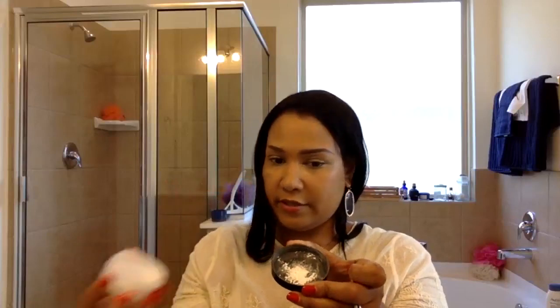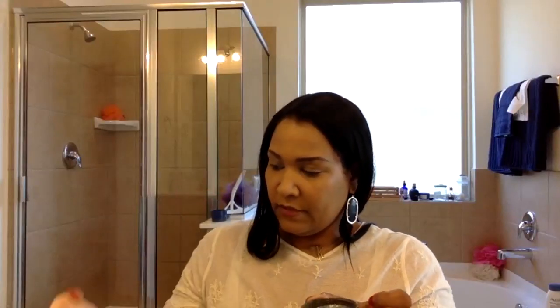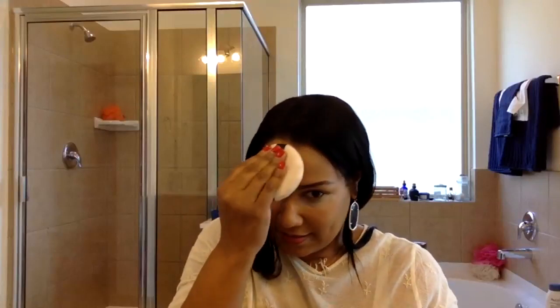Okay, so now that that's done, I go in and seal this in with a powder. I'm going to use this Master Fix by Maybelline. It's a translucent loose powder. I'm going to put some in there like that. Then I take a puff. First and foremost, I seal this because that's what I need the most sealed. Y'all, this needs to stay on. And then I just go around it.